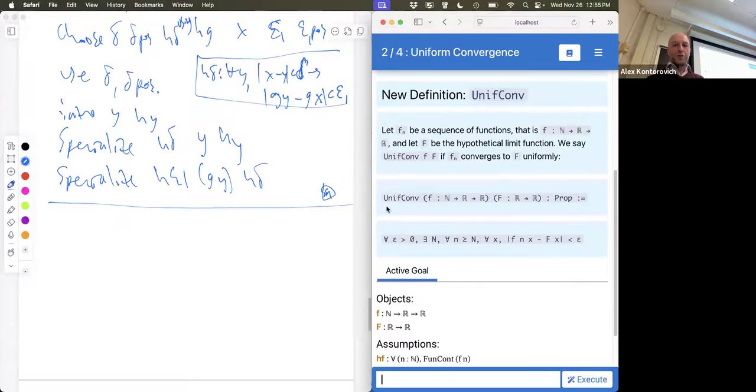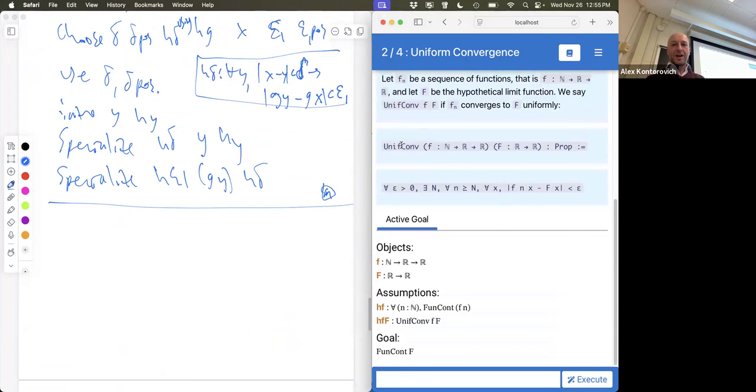So our new definition is uniform convergence. A sequence of functions. What's a sequence of functions? It's a map from the naturals to functions. That's our little f, which is why I like to use capital F for the limit. So little f, f sub n, is a function, and big F is a function. It says for all epsilon, there exists an n, so that once you're past that n, for all x, regardless of where you are, fn of x minus F of x is less than epsilon.